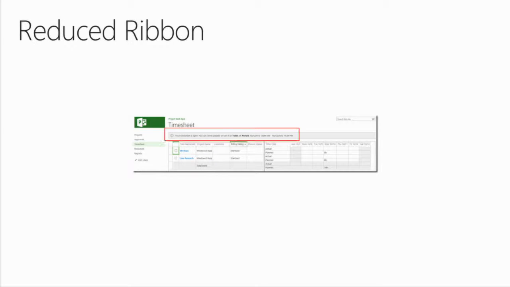Notice the status area of the timesheet has been updated as well. In previous versions, the status field was just a simple indicator of the status of the timesheet. But in 2013, we've updated this field to provide more descriptive information about not only the present state of the timesheet, but also the actions that are available to the end user. This helps ease the learning curve and make the timesheet experience a little bit more intuitive and help the user decide what to do next based on the information that they have.